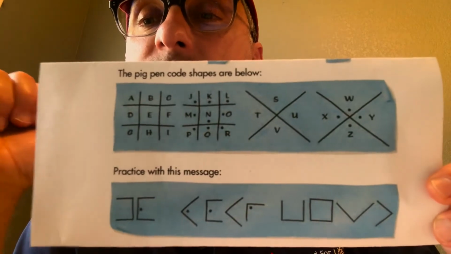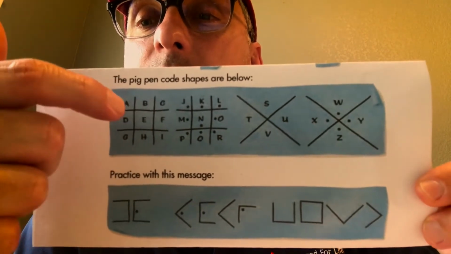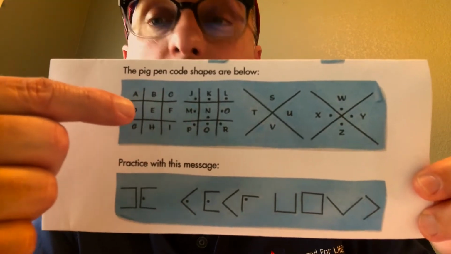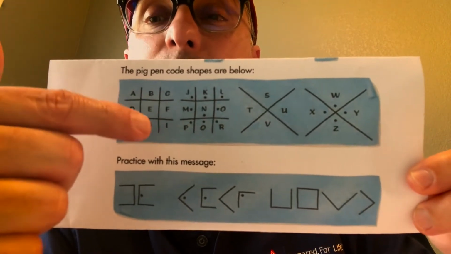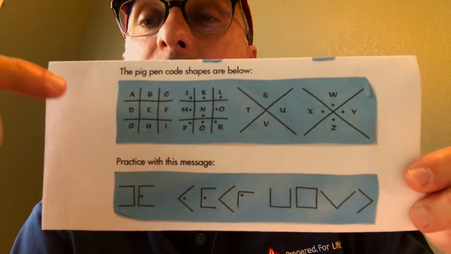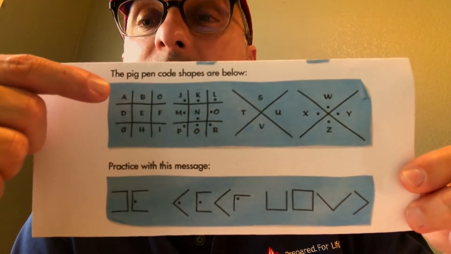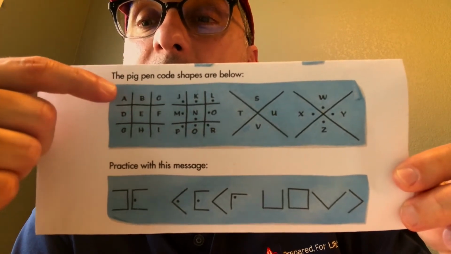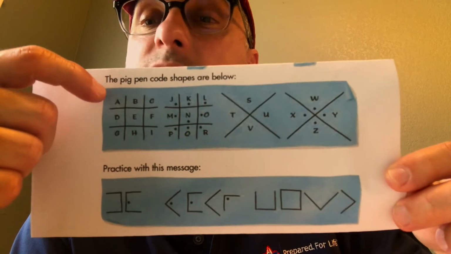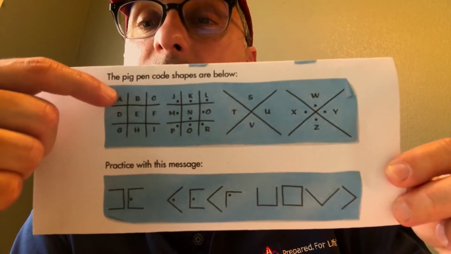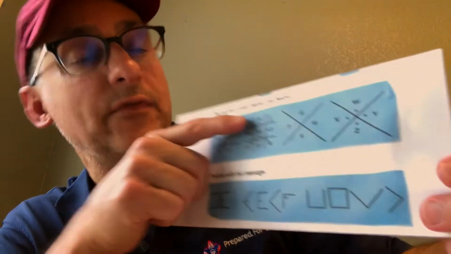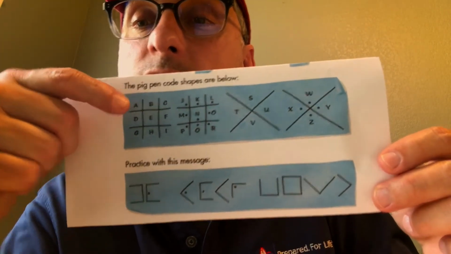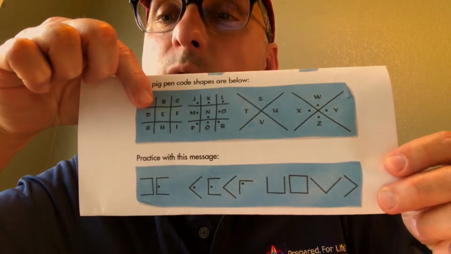So if you need to pause this video and copy this down, this is going to be the key to your code. This is going to show you how to break the code or to read the code if you receive a message in the K-2nd code. And how it works is each symbol is basically for each letter. So you can see the letter A is this symbol right here. And then over here you've got the letter J, which is that symbol with the dot on it. So the code here would be that symbol just without the letter A.